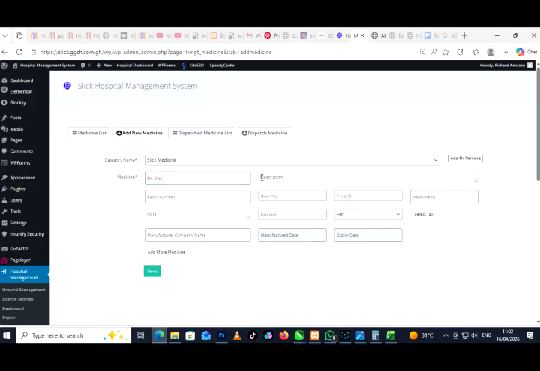Then I type the medicine name, Dr. Slick. And I give the description of the medicine. Sorry. Then I give it a batch number. This is the batch number I created. So let me say 28. Quantity is 140. The price per unit is 32 cedis.